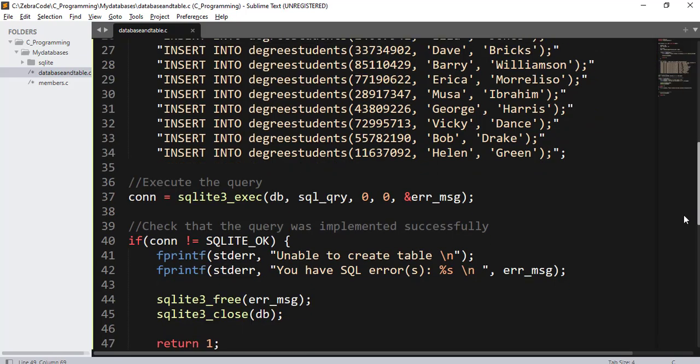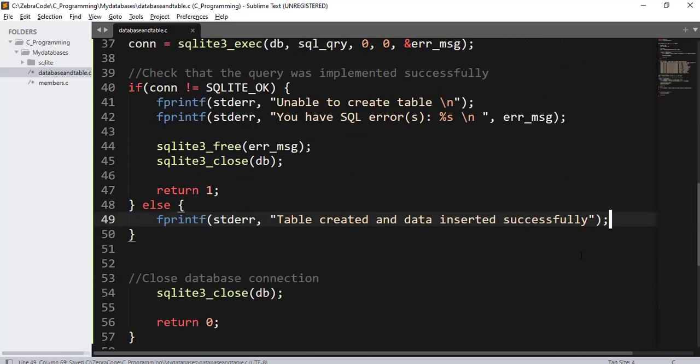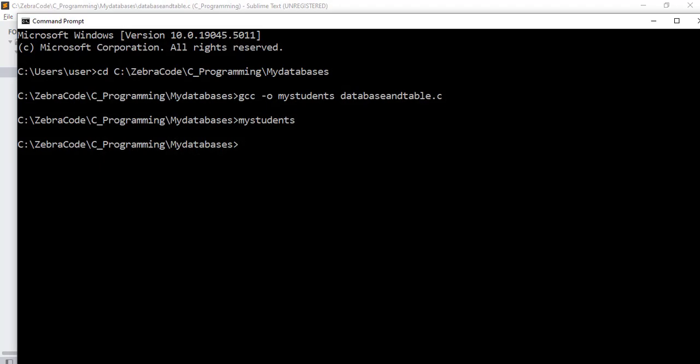So now let's save, compile, and run our application. To do that, I will open the command prompt again.